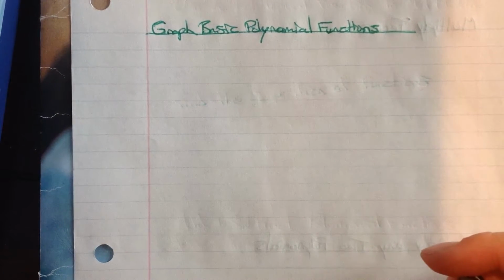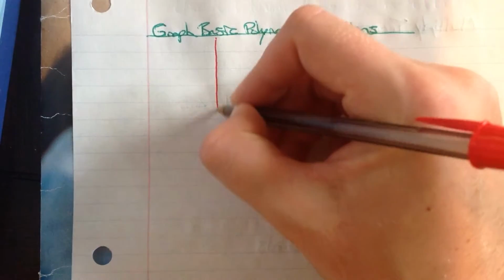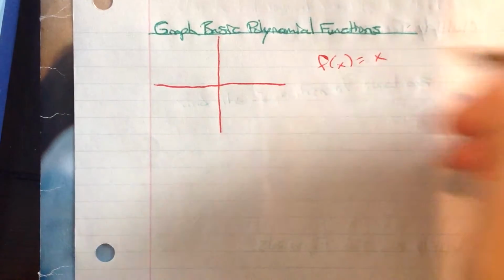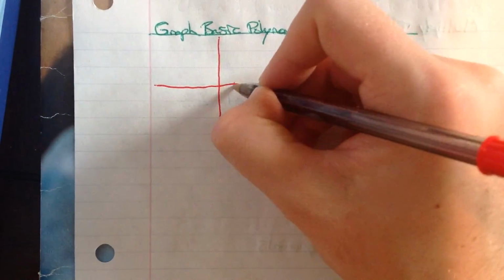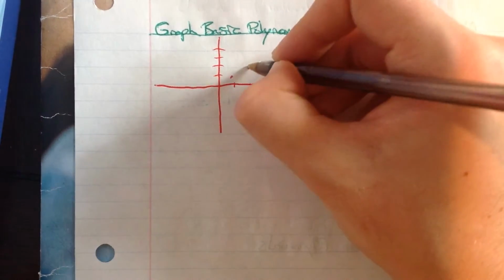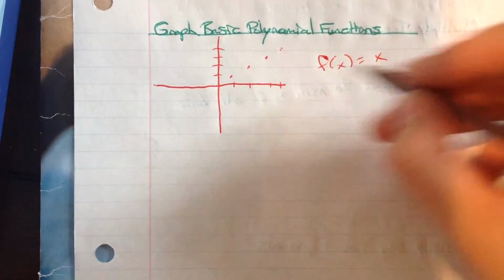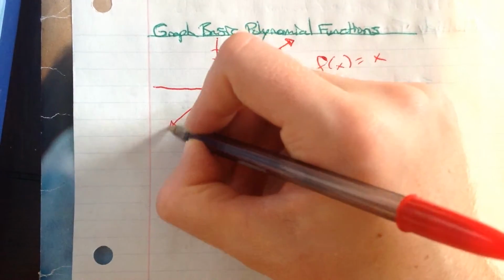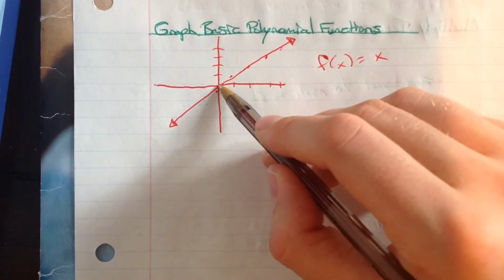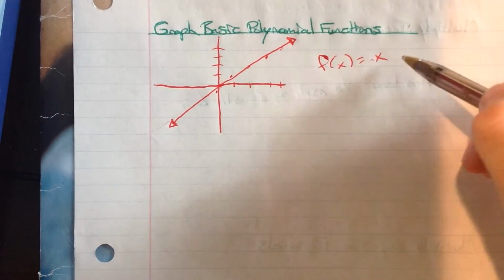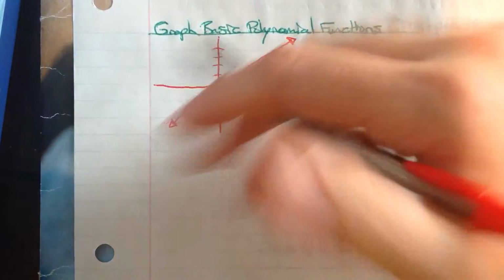Graphing basic polynomial functions. So first off, there's a linear polynomial function, f of x equals x. This takes on a graph that goes up 1 over 1, up 1 over 1. It's a linear line. We should be able to graph them. It has no y-intercept shown in the function, so we assume 0, so it starts here. And a linear line would look like this. Any other slope or intercept just manipulates or transforms this same shape.